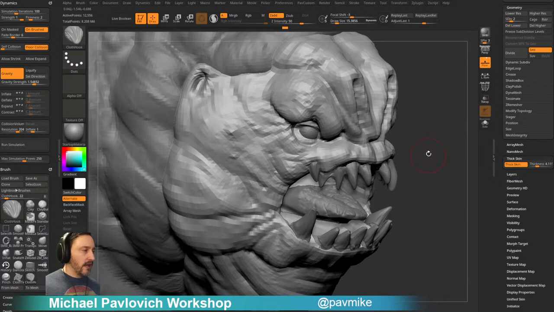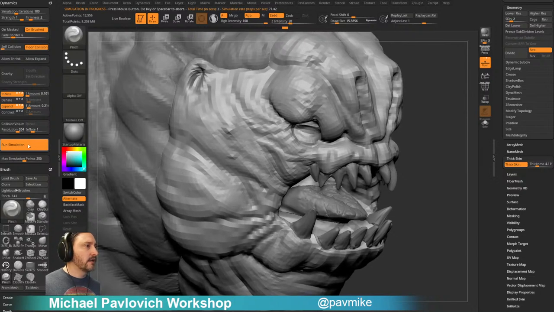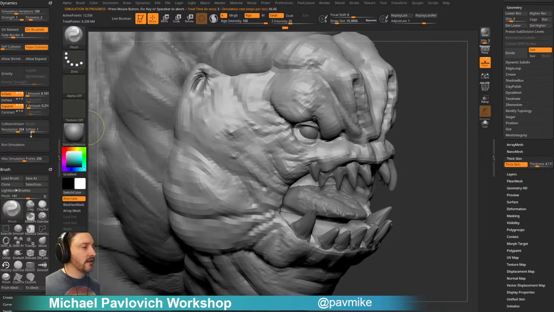Having said all that, I can also go into my pinch brush or my inflate brush. Oh, you can also do that too. So if you want to say maybe inflate and expand your mesh, we'll turn these way down and then run our simulation with gravity off. You'll see it'll start just kind of inflating and expanding. Two different things. Inflate's just going to push along, like in a balloon, along the surface normal. And then expand's going to kind of, I think it looks at other areas and pushes away from those other verts.